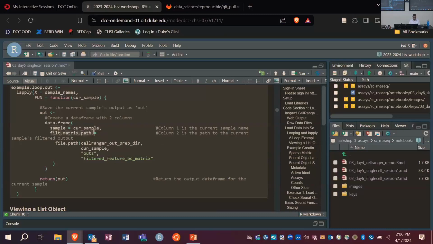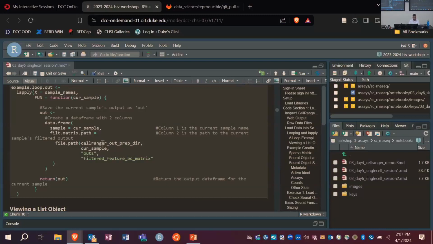The second column is the filter matrix path, and I'm defining that using the file.path function. We're passing the CellRanger output dir. The key here is that we're giving it the current sample name, because that's how the output is organized, by sample name.